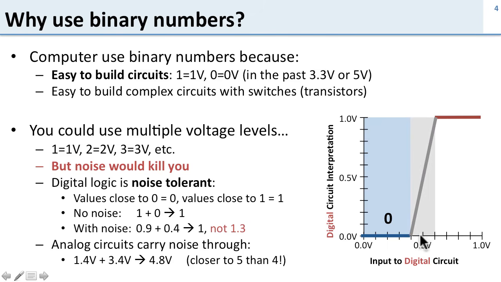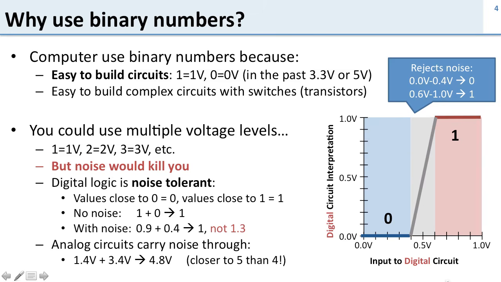Now, somewhere in the middle, something bad's going to happen, but beyond that region, anything over here it's going to interpret as a 1. So any value that's input in this region, it's going to interpret as a 1, and the logic's going to process it as a full 1. What this graph shows is that as long as my noise just pushes me around in this region, or this region, the digital circuit will still interpret the value correctly. If it pushes me into this middle region here, bad things might happen, but this is still a fair amount of tolerance, and that's why we use digital circuits. So we've got this ability to reject the noise.